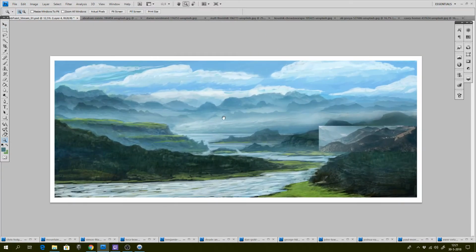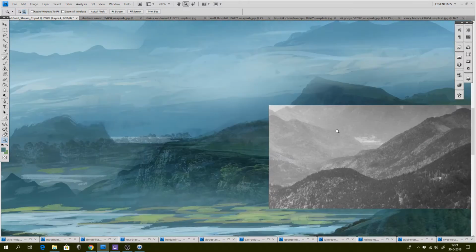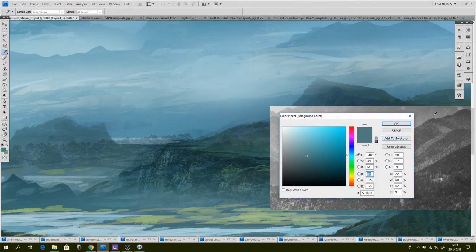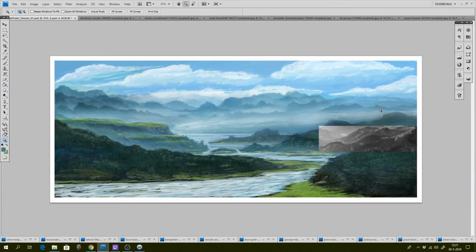There. And we feels not like black and white, but it's not turned into black and white just yet.